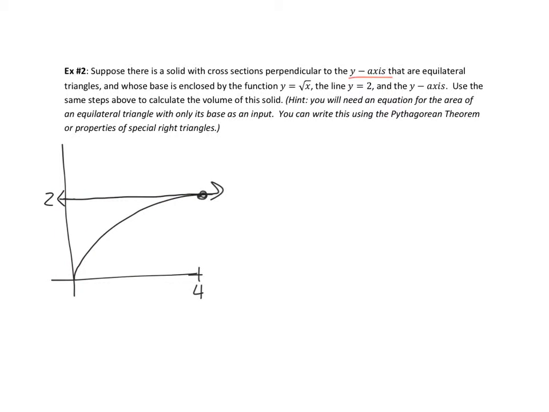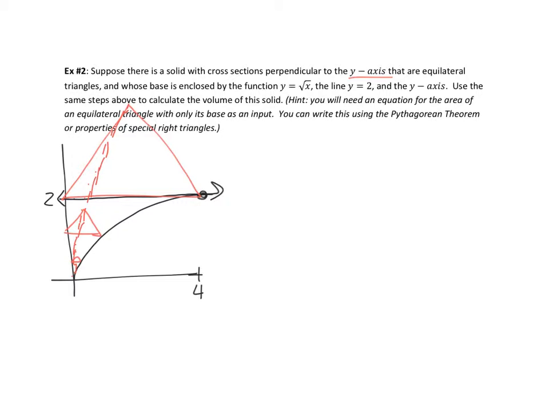And out of this thing are equilateral triangles just kind of popping out. Right? So imagine these things kind of popping off the screen because it's a three-dimensional figure. Right? And so it would create this solid. I'm going to kind of draw a dotted line going along the top here. It's going to create this weird shape. Okay. And we're trying to find the volume of this solid.